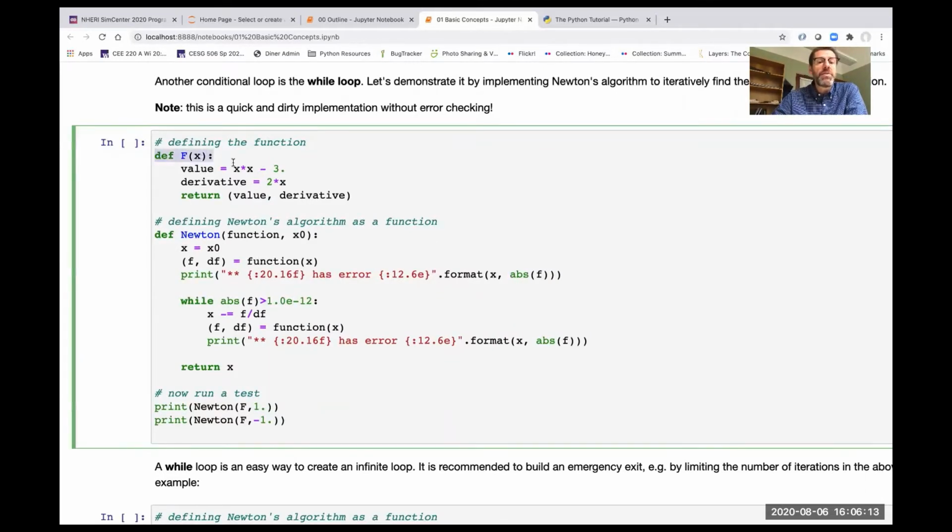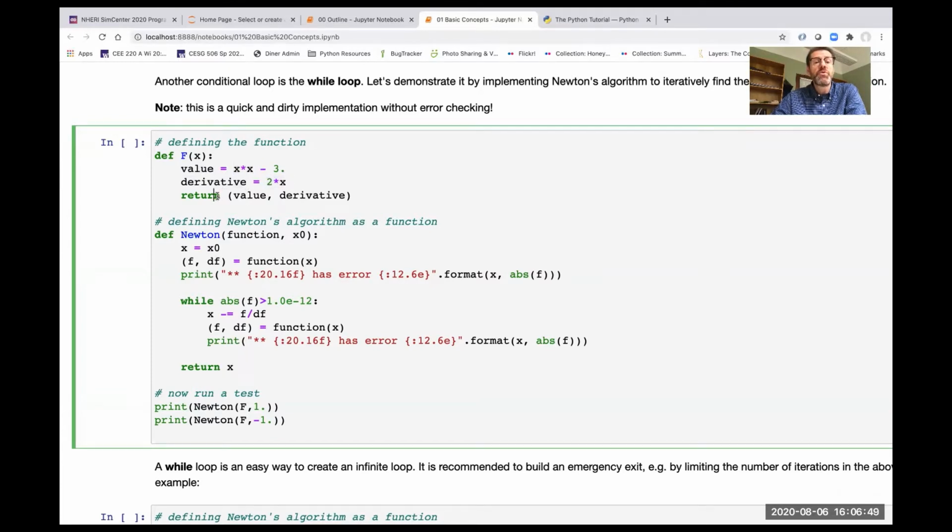I define a function f here. The function f takes an argument and I put that in a variable x. That variable x, I use this to compute a value. What is that value? Oh, x times x, or x squared minus 3. And for a Newton method, I need its slope. So if I take df over dx, that should just be from here. x squared gives 2x, and 3 is a constant, so it's just 2x.